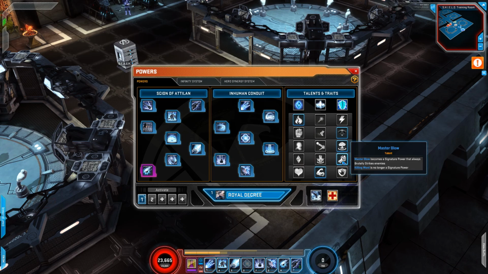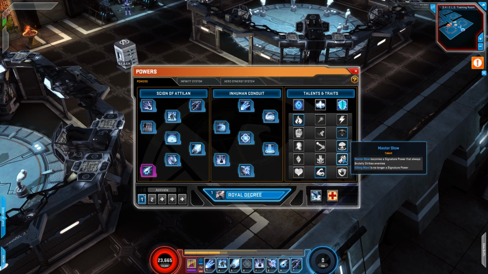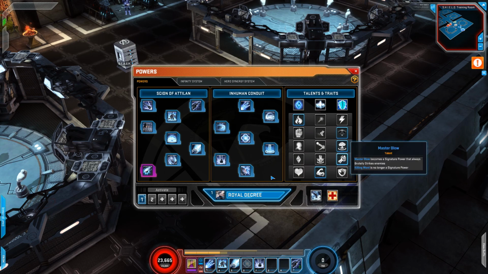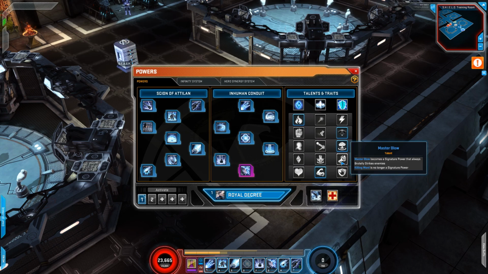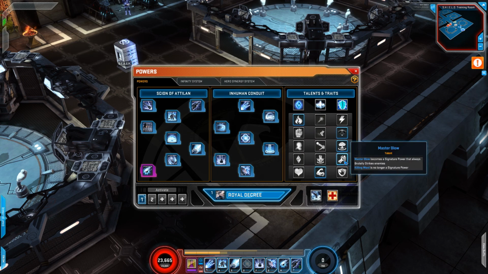Master Blow becomes a signature power that always brutally strikes enemies, which is my signature power. Killing Word is no longer a signature power, which, I know, before without this, signature power is Killing Word. But with this talent here, Master Blow, now Master Blow is signature power, and I'm using this mainly for the brutal strike chance.